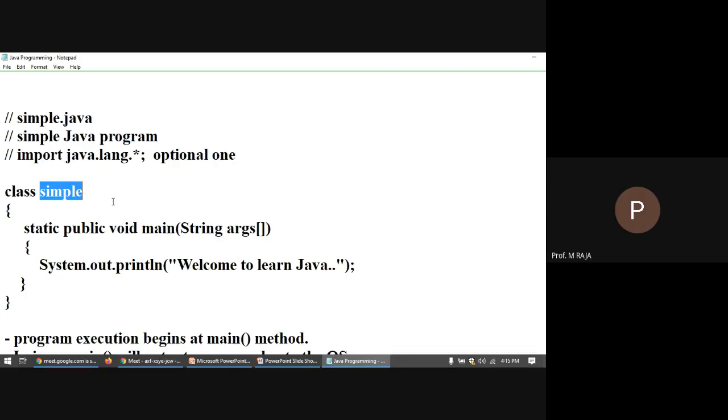Just go through this. In the next class, I will explain again how to write a simple Java program, how to save the file, how to compile, and how to execute the file. And I will explore the overall packages available in Java, how Java can have several packages, what is actually placed in each package, what the classes, interfaces, and methods are. Everything we will explore in the next session.